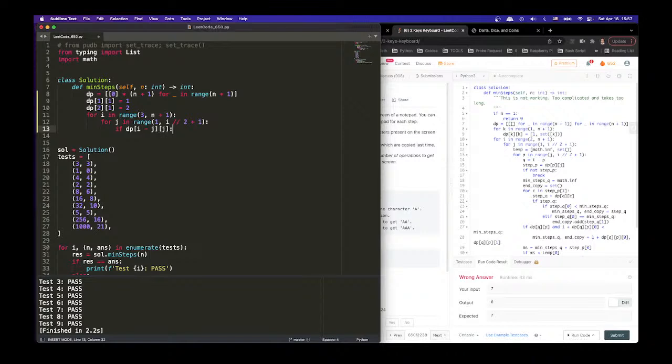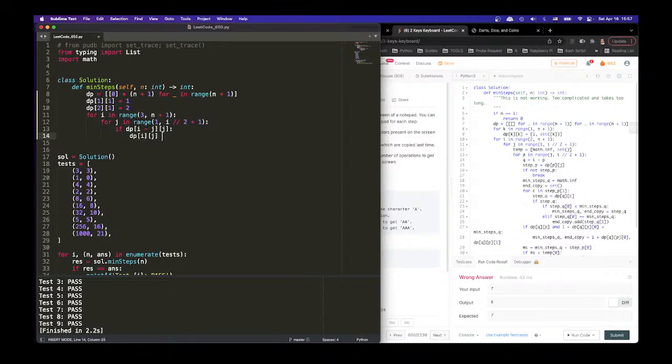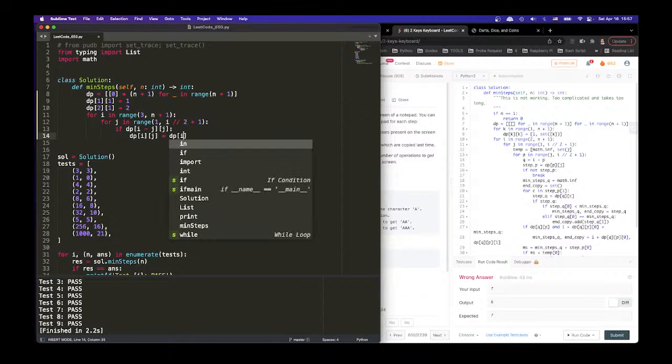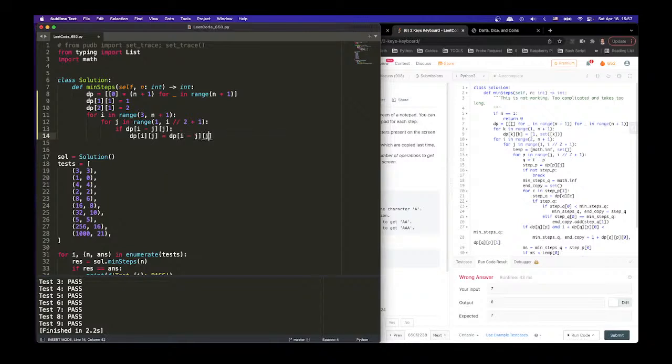And then we say if this has a value, then dp ij equals dp i minus j plus 1. Okay, so if that exists, we do this.